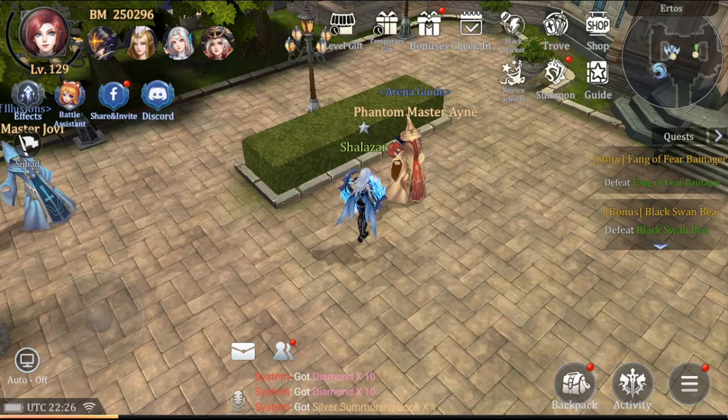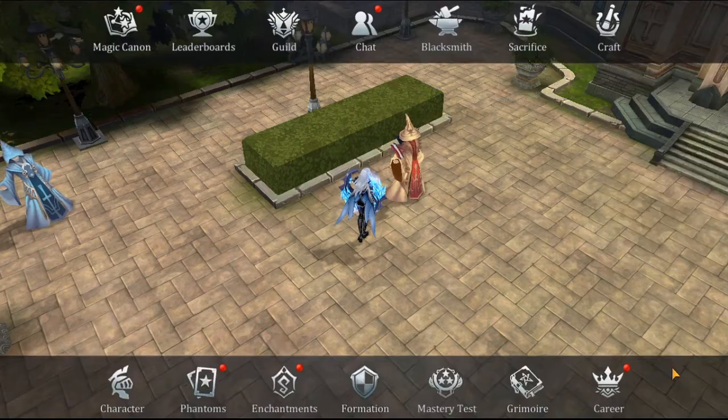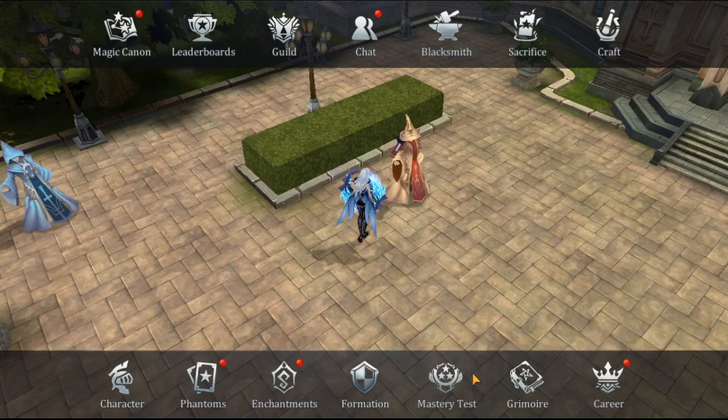All right, what is an enchantment? So an enchantment is something that allows you to increase your game, increase your abilities, increase your attack. I mean, it's just an enchantment. That's literally what it is. It's an enchantment that enhances your team when they're fighting.